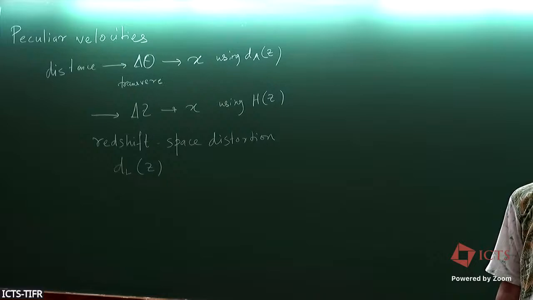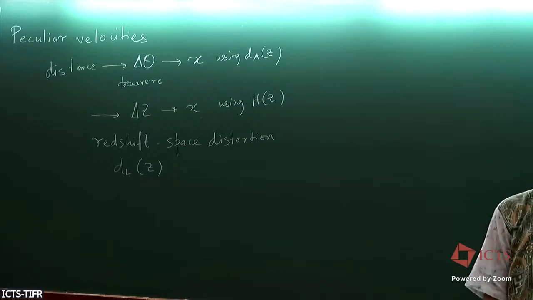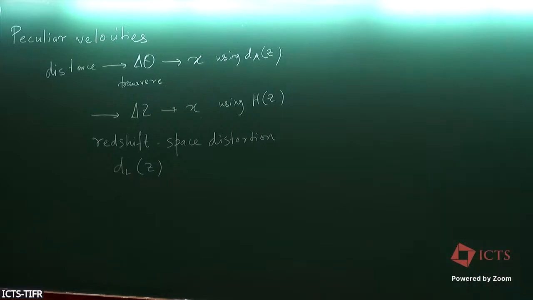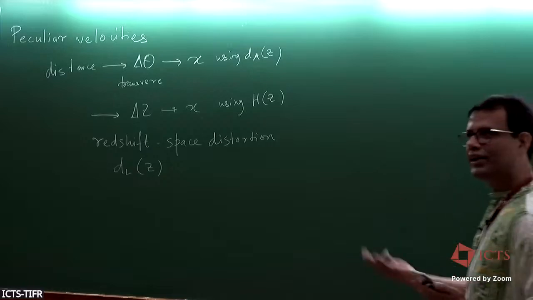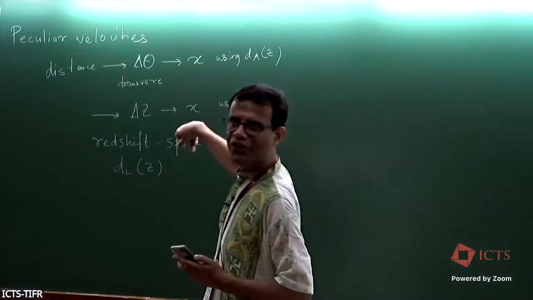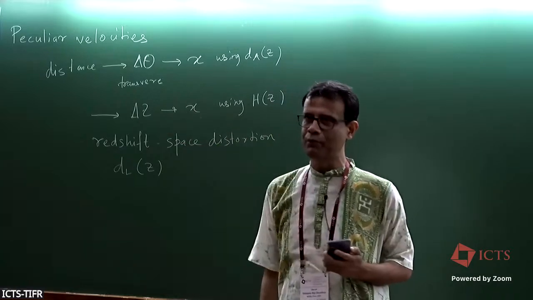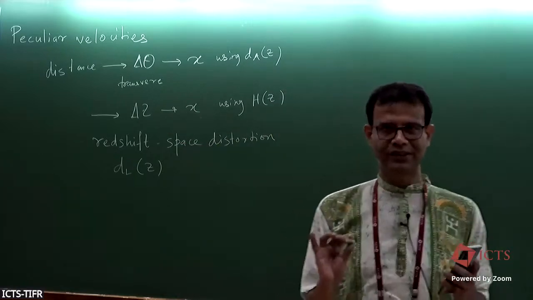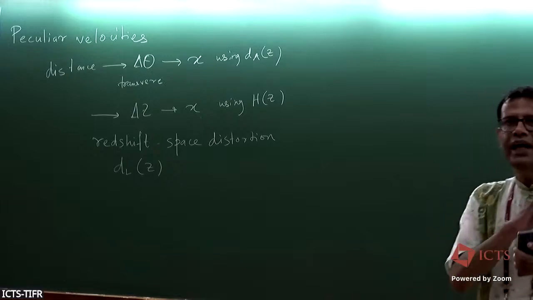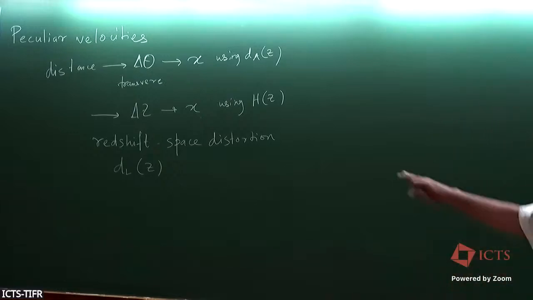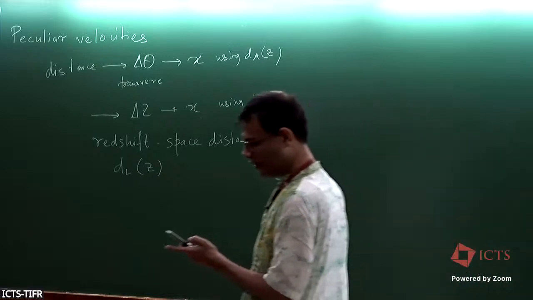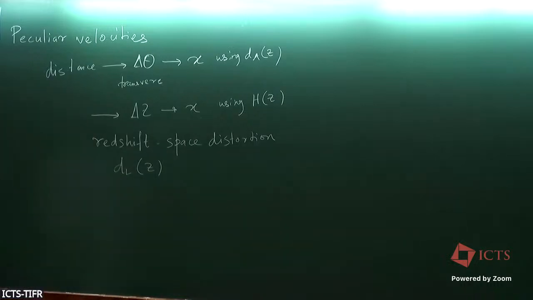However, now if for the gravitational wave events, you go and observe the host galaxy and calculate their redshift and use that to do your cosmology, then again you have to worry about peculiar velocities. So just keep this in mind. It is not like every observation or every survey in the universe will have redshift space distortion. Particularly for gravitational wave cosmology, this is something you should keep in mind. Nevertheless, let me talk about redshift space distortion and see what happens.